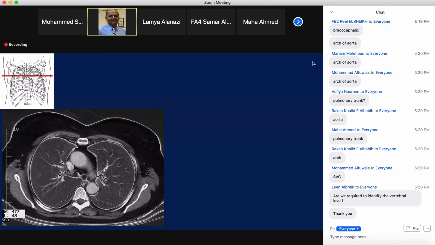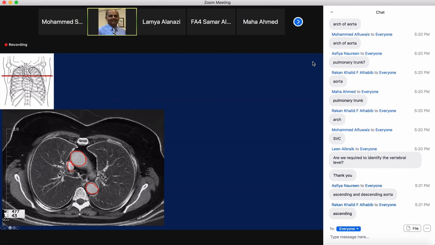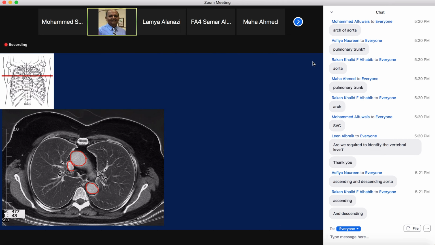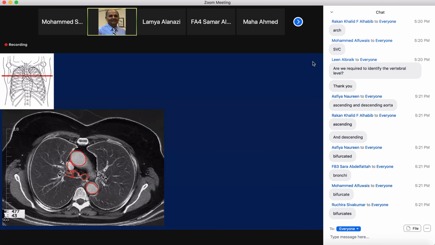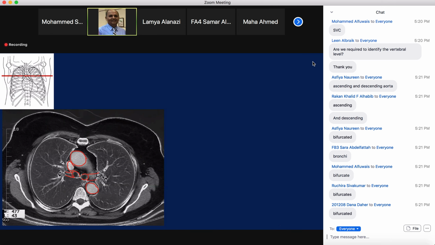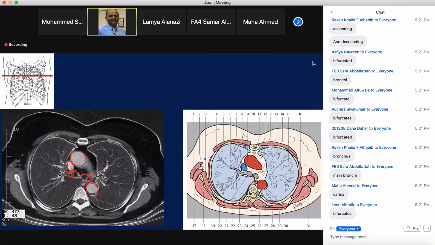So now, I can see from the arch of aorta, I'm getting things more prominent. And I'm getting 2 openings. And my vein is there. So ascending and descending, excellent. And the rest is the lungs and all that. See, you guys are mashallah. And look at it. What happened to my trachea? Can you see it's branching? Can you see it's branching? So now I'm at the carina level. Excellent. So we can see that it's very nicely showing you the same image.